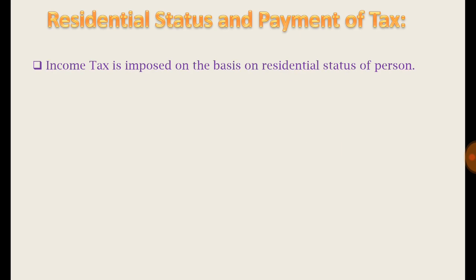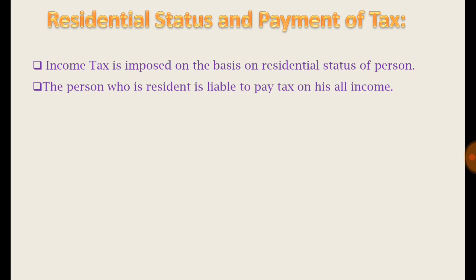As you know, the income tax is imposed on the basis of the residential status of a person, though there are other things also that should be considered, like his income from various sources, the different tax slabs, and the different tax rates. But we cannot directly decide what tax rate shall be applicable to that person or what will be the tax liability of that person without considering his residential status. Therefore, the income tax is imposed on the basis of residential status.